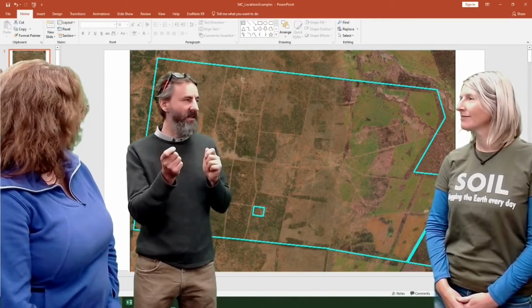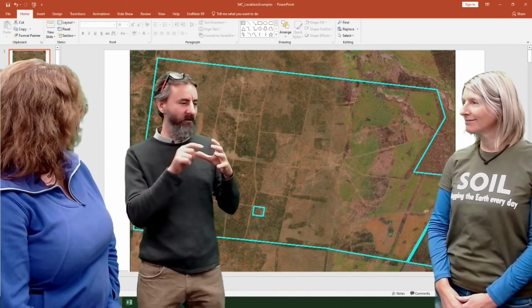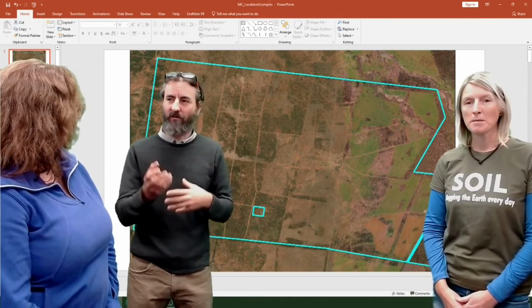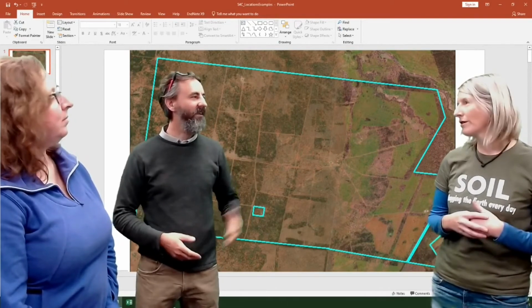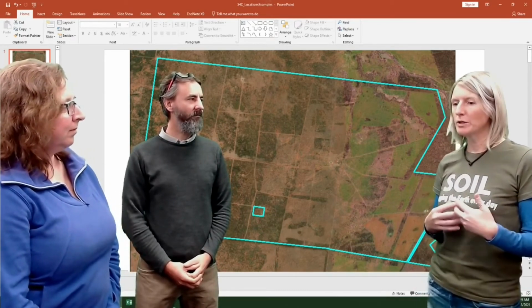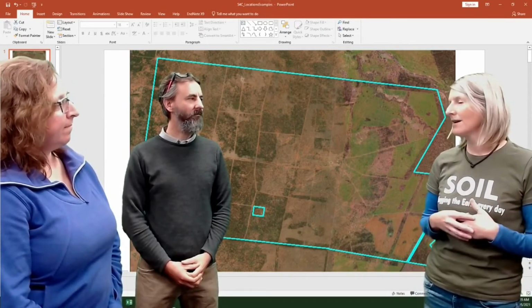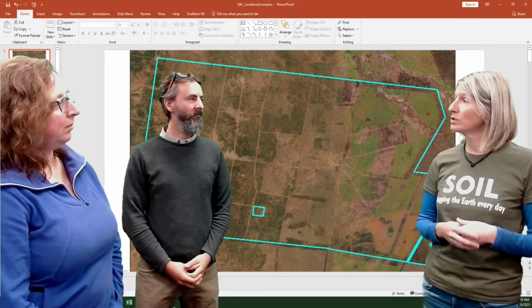And it's not just a number presented by a pixel, a satellite output to say I've got 40%. It's thinking about the complexity, what sort of diversity do I have that then feeds my soil structure, that feeds my soil organisms, and the function of that ground cover. That's right. Just the role that it's playing in these production systems. I often go back to talking about carbon, but in terms of underpinning production in these systems, ground cover and pasture composition is so important, and managing livestock to influence that.